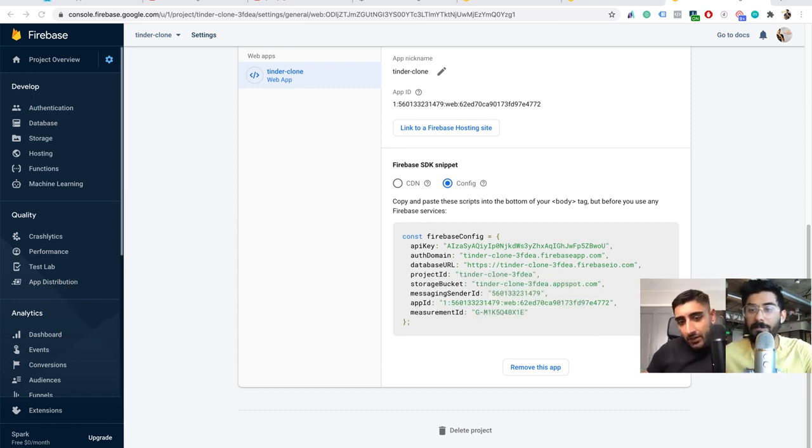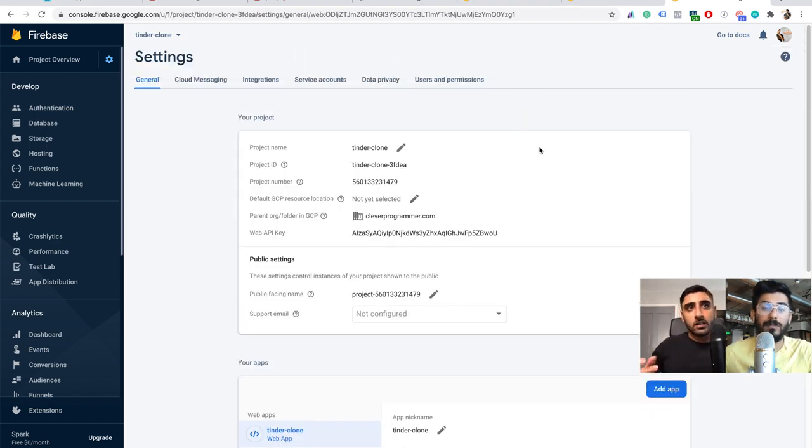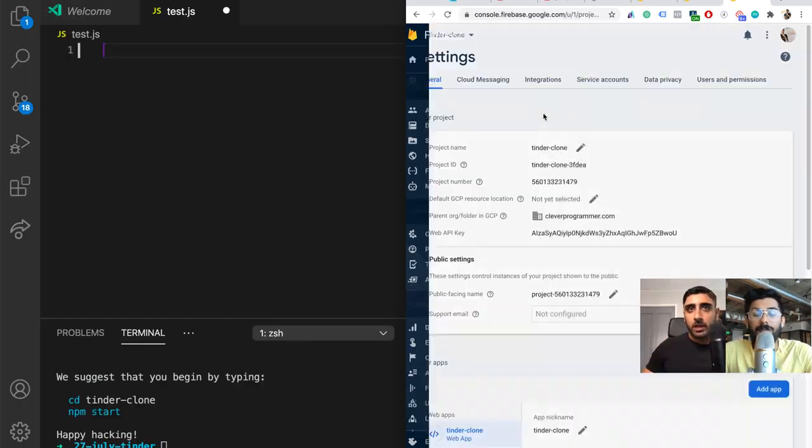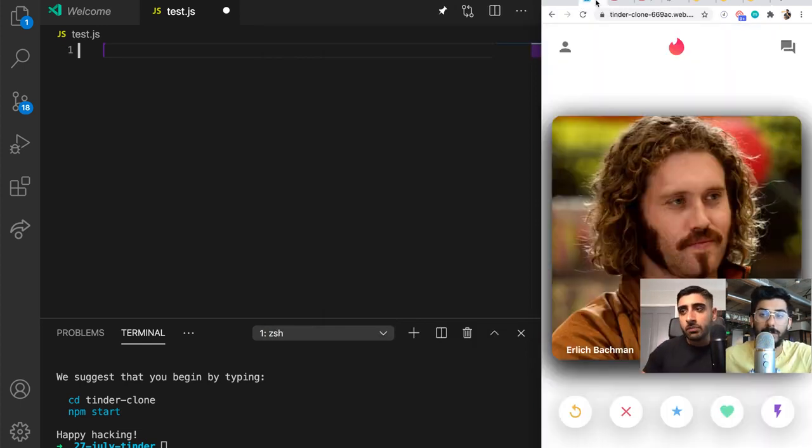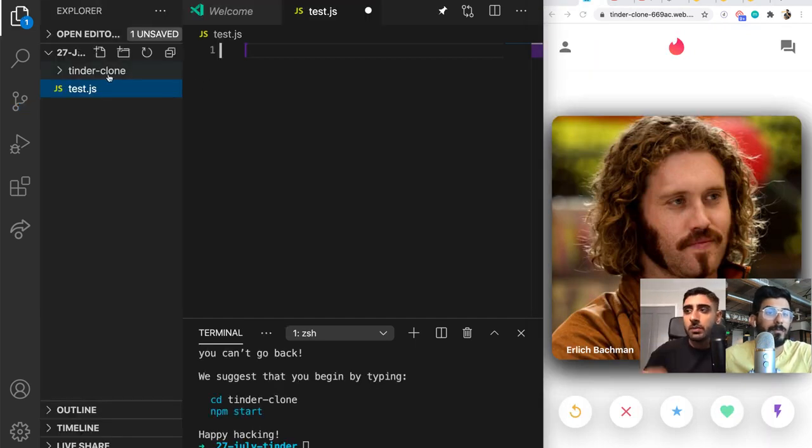Okay, so now we have the config file. And guys, once we actually get the app up and running, that's going to be the magic piece that connects our app to our Firebase backend. So with that said, now we have the app up and running. At the end of it, it'll say happy hacking and give you some instructions. Make sure you do this step, guys, because we've sometimes accidentally forgotten it.